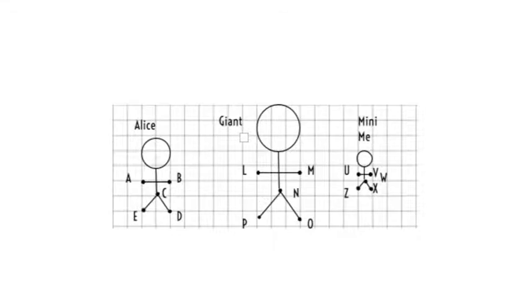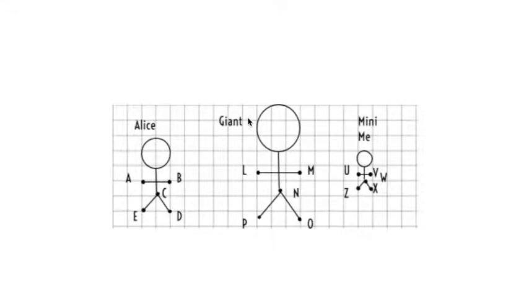Hey, we are going to look at what is necessary and what is required for things to be scale copies of each other. So, starting with these guys, we have Alice, who had kind of a weird thing happen. She fell down the rabbit hole. She ate a cookie. She became a giant. And then she ate another cookie that said eat me, and it shrunk her down. So, looking at these, they're all the same person, but are they actually scale copies? Is she the same in all shape ways?